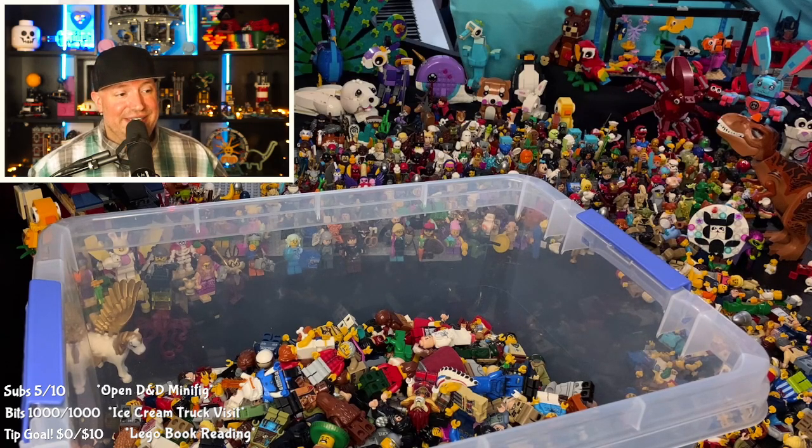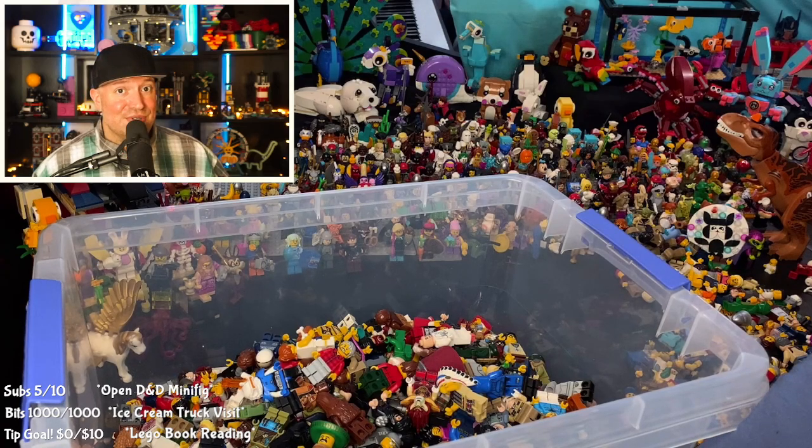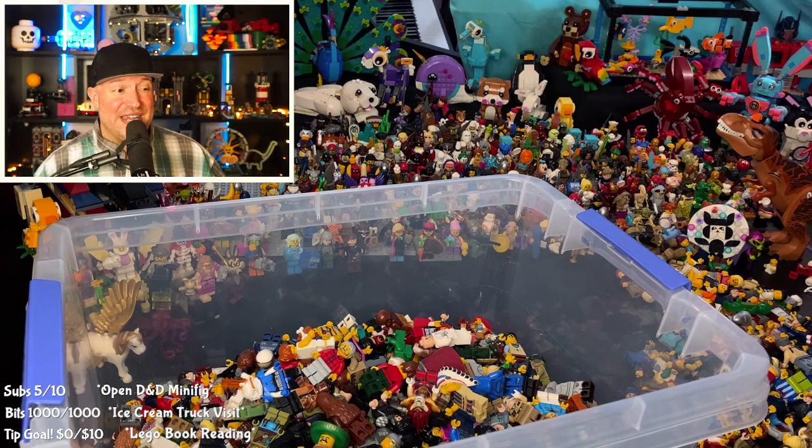Did y'all see the new Disney set that dropped today? A new Disney set was announced, an official reveal, I suppose. The newest Ideas set. The price and the minifigs look good. There's kind of mixed discussion on the build itself, but the price for a Disney set and the number of figs on it look good. Only saw the Wednesday set.